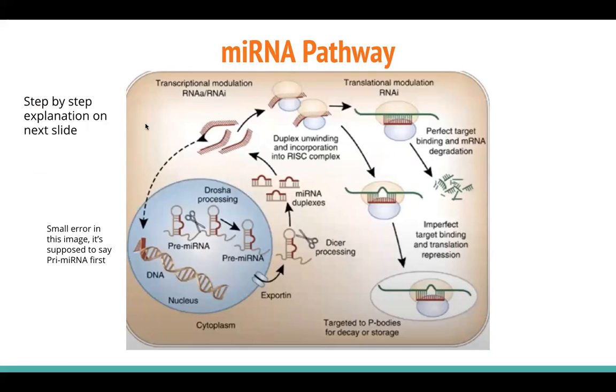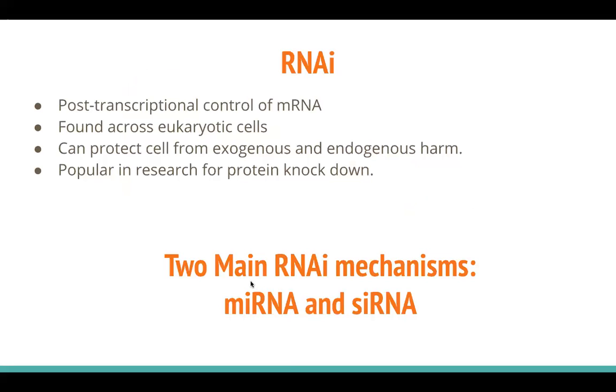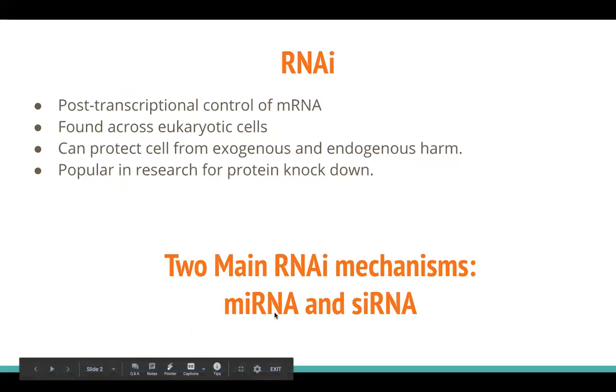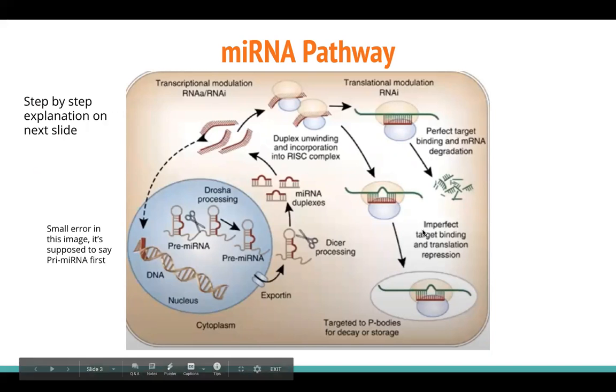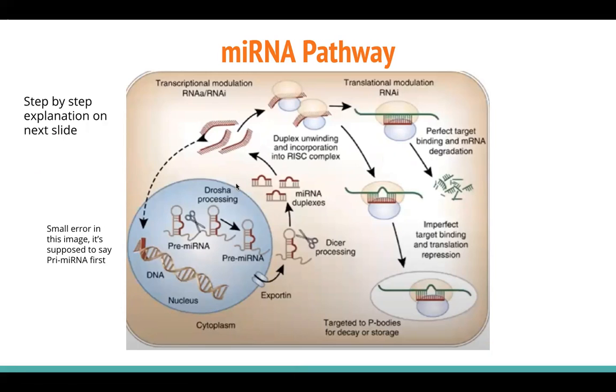Okay, so like I mentioned, there are two main pathways: the microRNA and the siRNA. I'm first going to be talking about the microRNA pathway. The miRNA is what the cell does naturally, as opposed to the siRNA, small interfering RNA, which is something that you have to put into the cell yourself. It's not something that occurs naturally in the cell. So that's one difference, but again, I'll cover the main differences later.